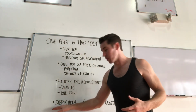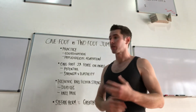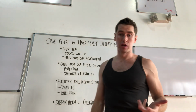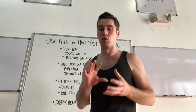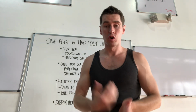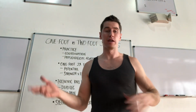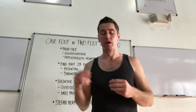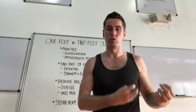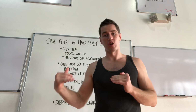That is my point. But if you look at his training, he was mastering bounding and different one-leg jumping, and he was determined. He was also, interestingly enough, maybe the only high jumper of his generation who had a beautiful, deep squat. Who would have thought that a full deep squat and this guy would be winning the high jump? Wouldn't you think that going so far down wouldn't be sport specific for a high jump? Well, it just goes to show that how you train and stretch does not have to look identical to what you're doing in your actual sport.